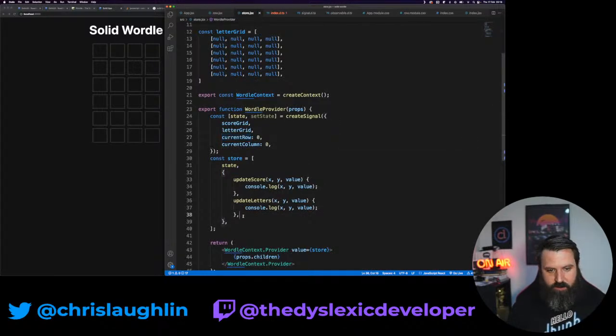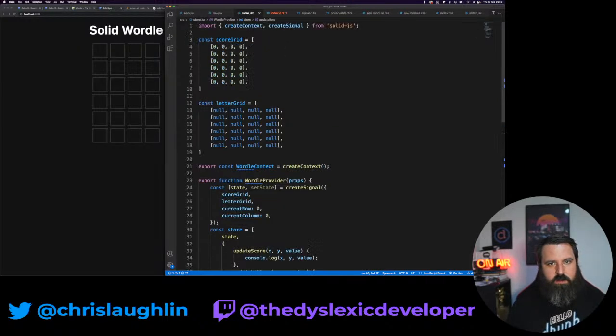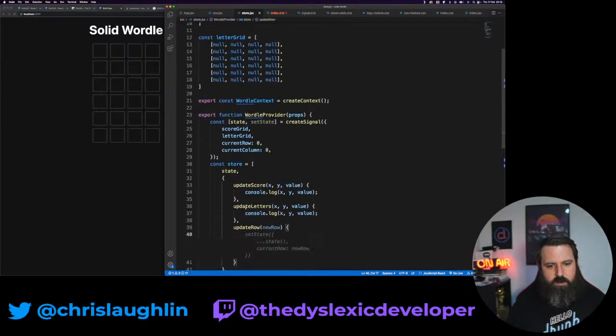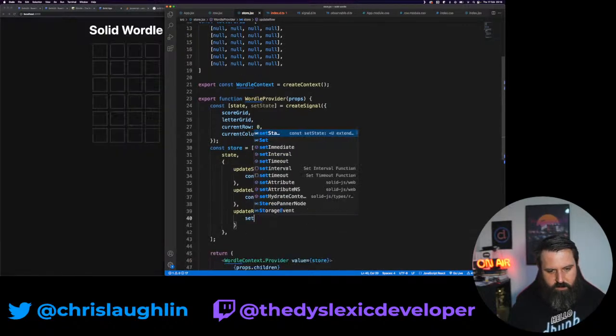So we need functions to do that. Update row. It's going to be a new row. And we can set the state, can't we? Oh no. Set.